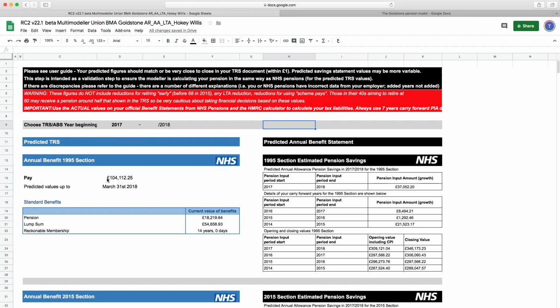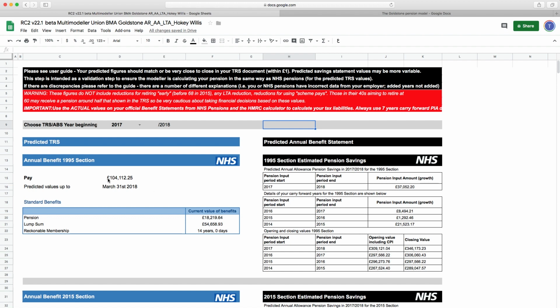So we've got a pensionable pay value. It should say predicted values up until the same year that the TRS is in, but for the 1995 section, it may just say up to March 31st, 2015, which is when you transitioned.